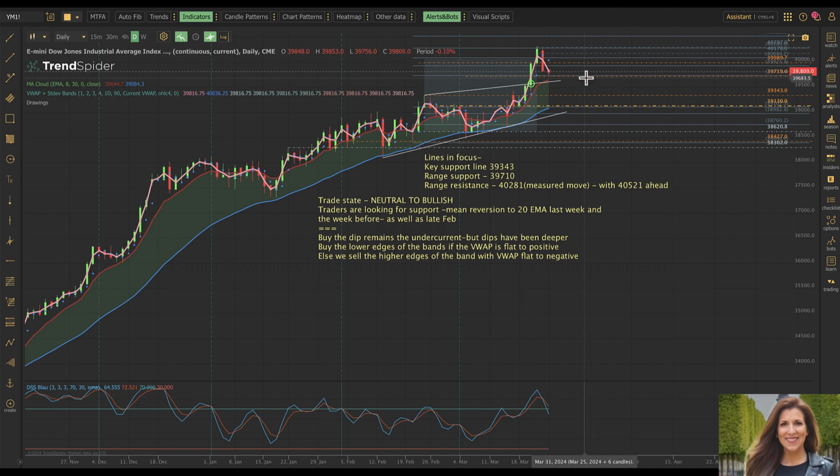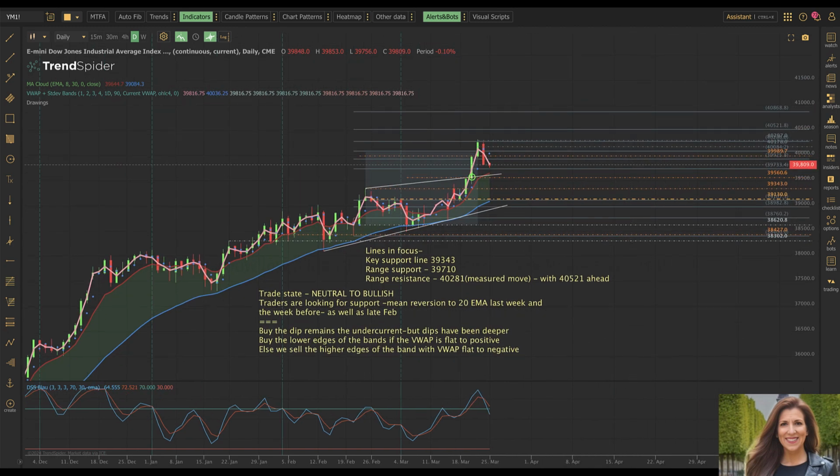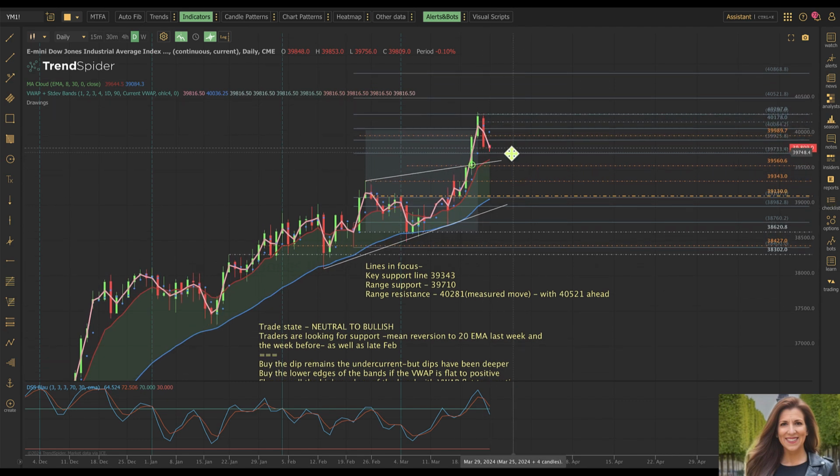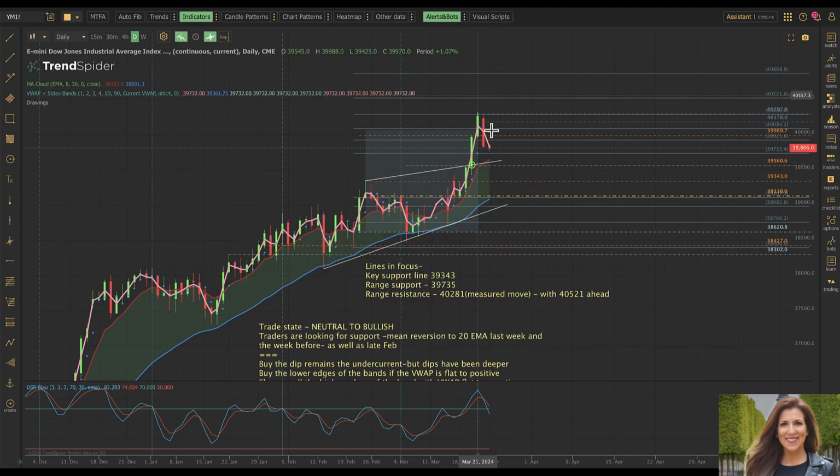Here is, from a daily perspective, this line right here gives us a breakout and a test. That's 39,560 maybe. I've got range support at 39,700 or so, because that is a Fibonacci space, and it came almost right into it, right? Almost right into that 39,730 area. I'll turn that into the Fibonacci number for us to watch. It is still buy the dip. They are still quite strong. It is still a breakout of a rising wedge of some kind.